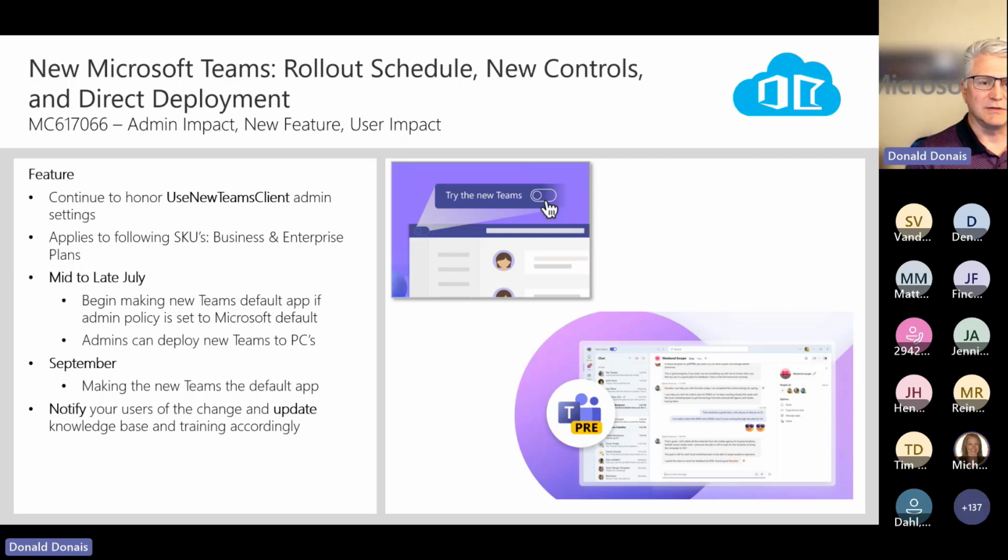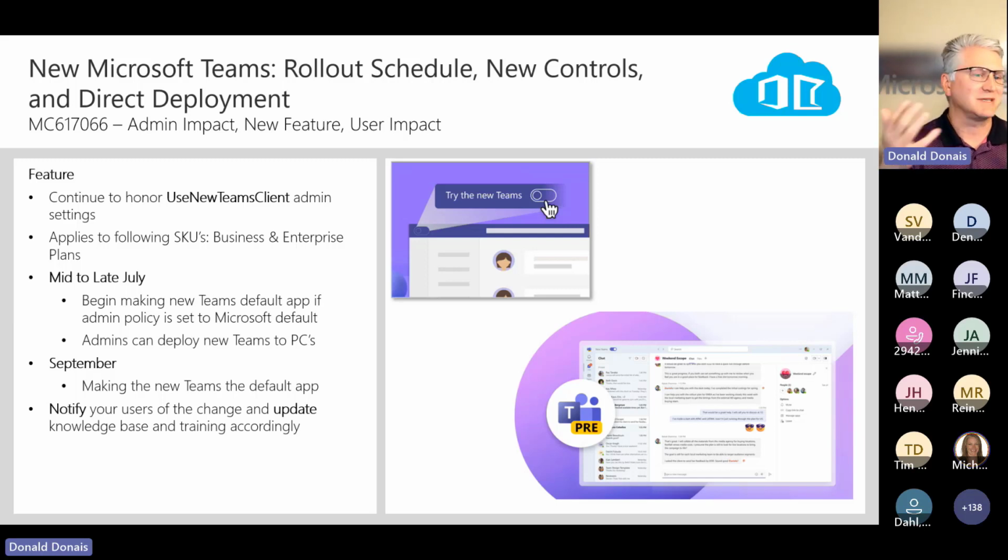Another big one, and we've been kind of talking about it a little bit. You may have been hearing this on the socials and all that, but the new Teams version, we are moving further down the line as far as what's happening. They're adding more capabilities across the board, but you have to understand some dates and some things that are going to be happening around this, because eventually this is going to take over Teams.